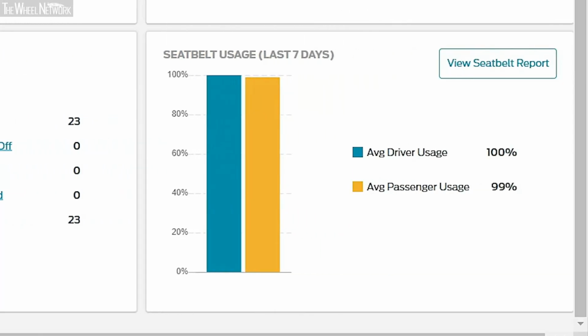I can also see and understand certain driver behavior associated with the fleet. For example, in this particular fleet, I can see seatbelt usage over the last 7 days, both for the driver and, if the passenger seat was occupied, whether or not the passenger was utilizing the seatbelt as well.